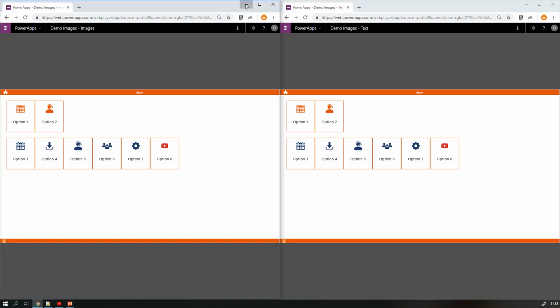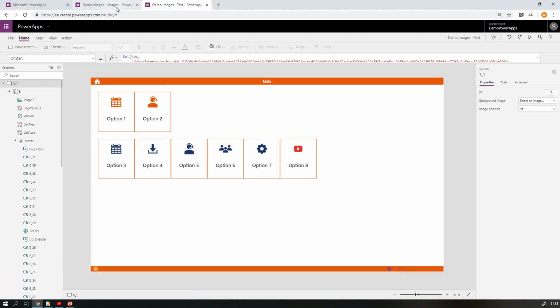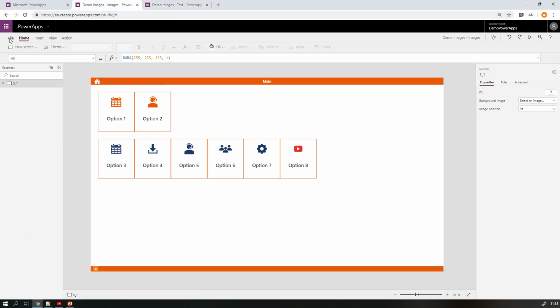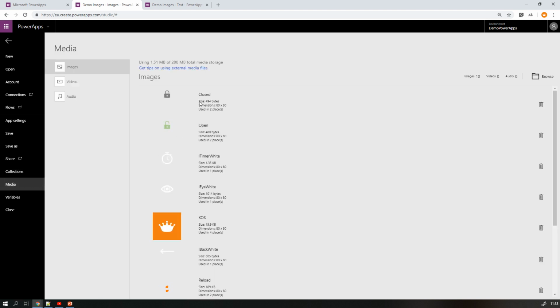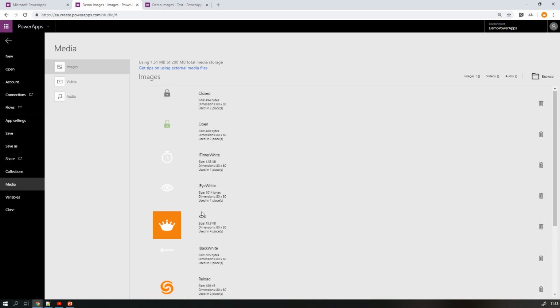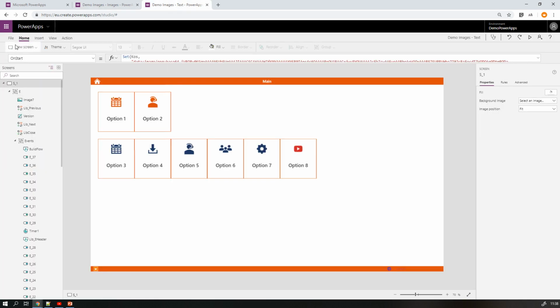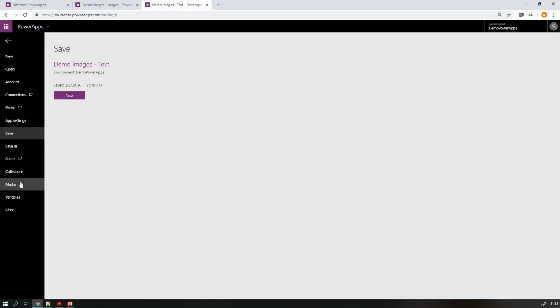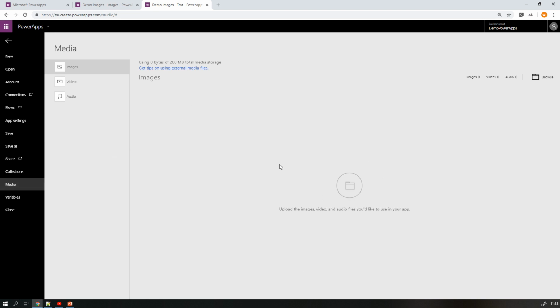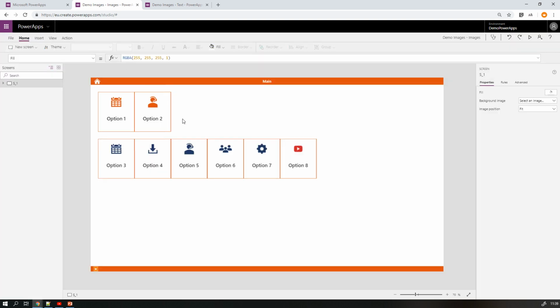So let's take this away and first go to the environment and check the images. When we go to file and media we see all images here, and I just put a few in because in the real app I took them all out, so normally there would be a lot of images here. And let's check out the other app, and here we see we have no images at all, but still we have a totally working app. So let's look at how we do this.